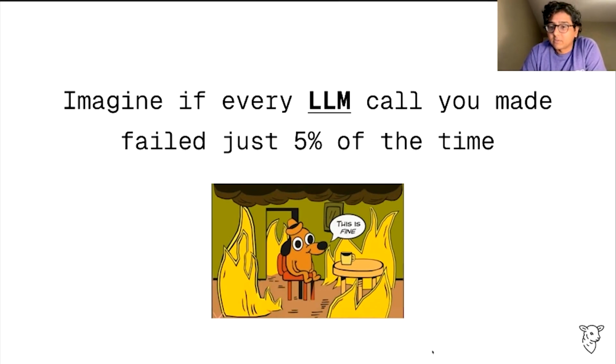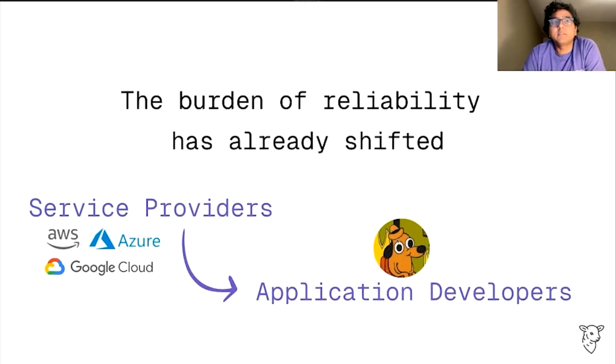And while we're going down this journey, the thing that I think is really important is, why does this actually happen? The reason is that as a developer, something has fundamentally changed. In the past world, when software went down 5% of the time, the cloud providers or the database providers could fix this on our behalf. But now, all of a sudden, the burden of reliability is in your application code. There's nothing that the cloud people can do to make your app have better error tolerance.